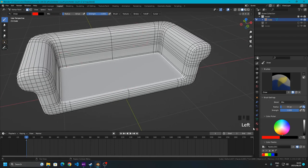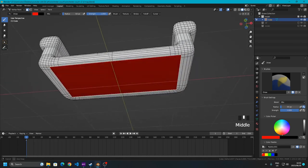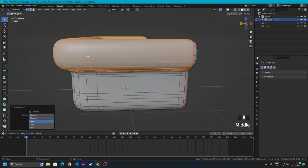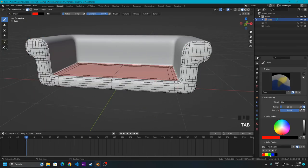Now we're going to select a color, in this case red. Press Shift K and this will flood fill the area. Press tab again. We'll then select this area, which will be our Chesterfield texture. Press tab again. Select a different color. Shift K.